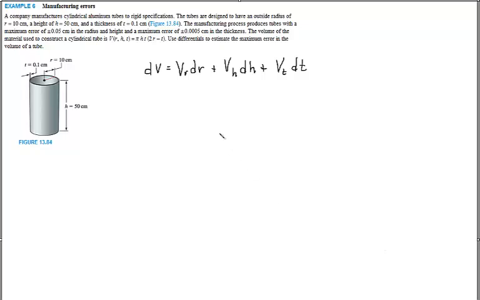In this problem they're wanting me to compute how the differential in volume relates to a change in any one of these different parameters: radius, height, and time. So I'm going to need to find all of my different partials with respect to radius, height, and time and plug in at the particular point. So my point being, I believe, the point 10, 50, 0.1. So I'm going to take those partials and then get the values for my partials.